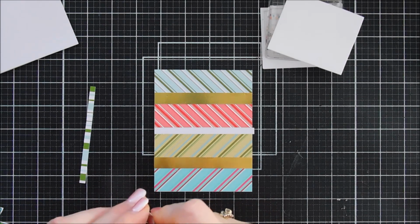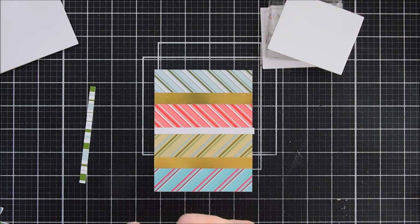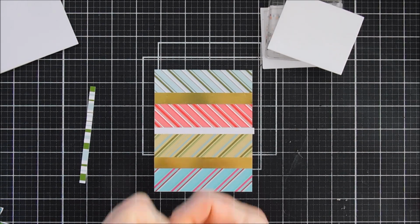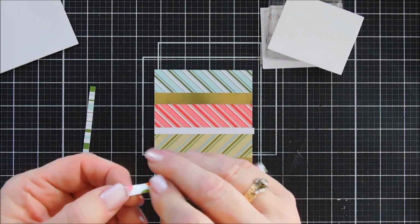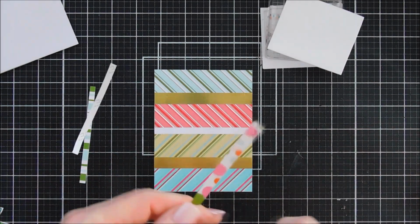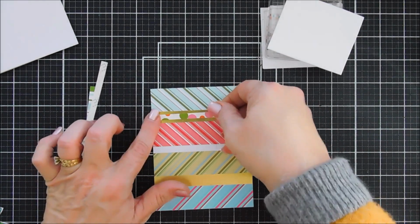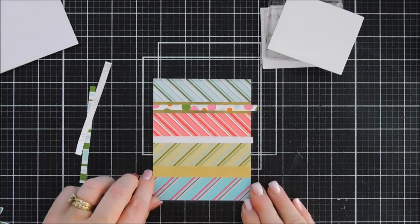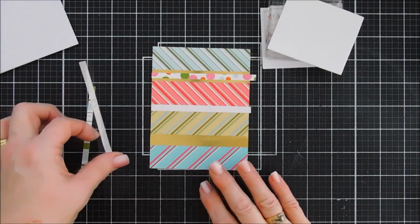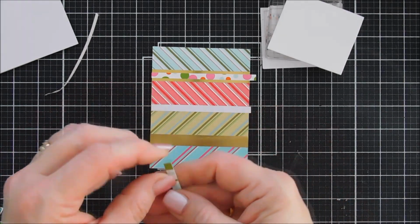I like to kind of fold it and then crinkle it a little bit. You don't have to crinkle it. Just remove that release paper. And then this is going to go in the center of our gold cardstock. Lots of stripes in this one. We'll do the same with our green and blue striped paper.